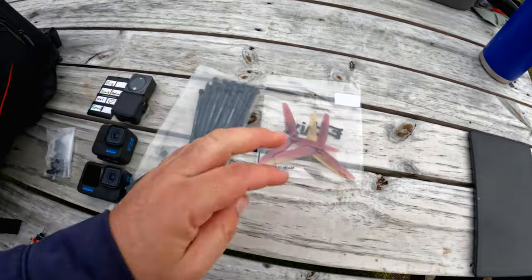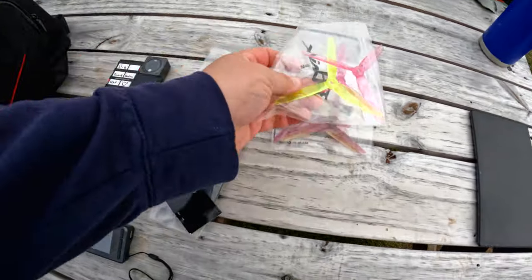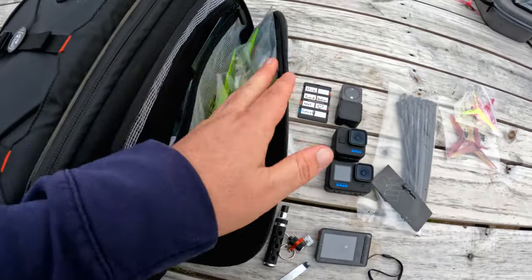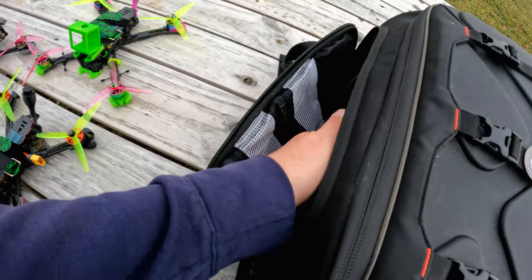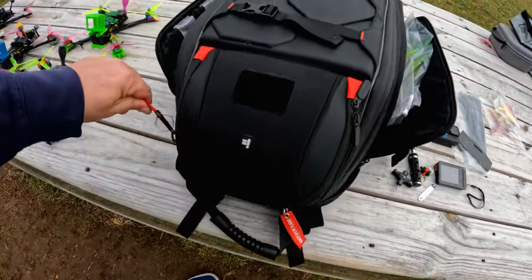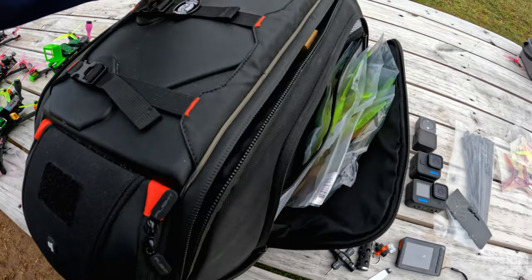I'm gonna pop this out, and I'll pop this tool out because I want to do kind of like a little show of what's in my bag next to it. So that's what's in this bag. I'll take this out too. Those are my prop remover tools. That's everything that's in this pocket. I don't really keep all that much in it because I don't like how it puffs out the side of the bag. But now let's dive in to the main pocket and the main event of this whole thing.